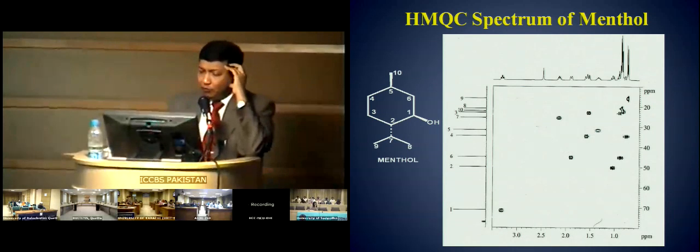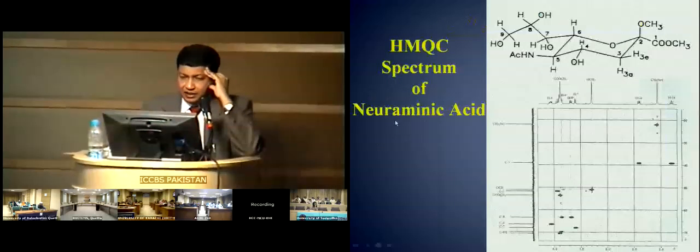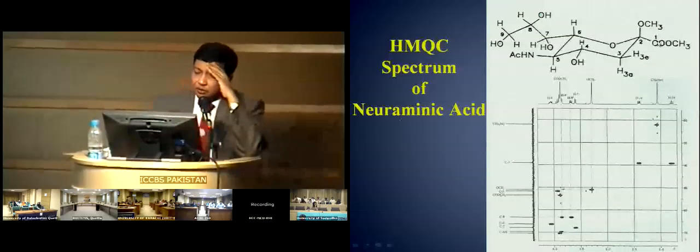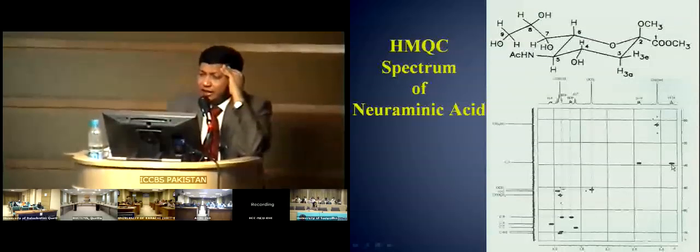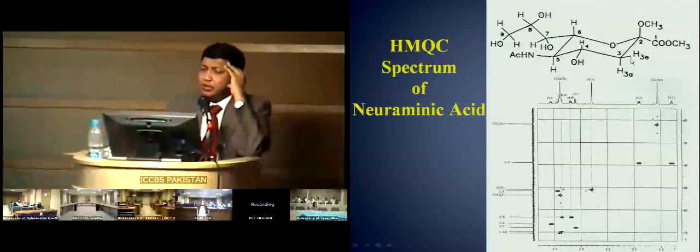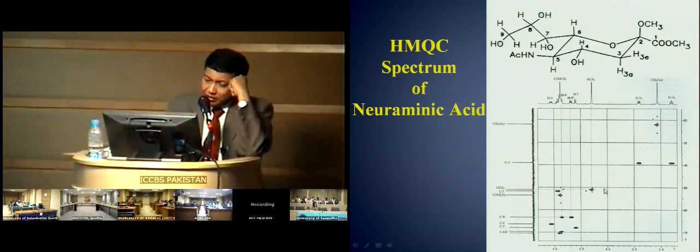Okay, now we move forward, and we go to, let's say, this neuraminic acid, or anyway. So you see that exactly the same analogy applies. Which one will this be? C3. C3 is what? This one, right? So you see that these are two geminal pairs of protons of C3 which are correlated with one carbon, and you identify a proton and you identify a geminal pair.